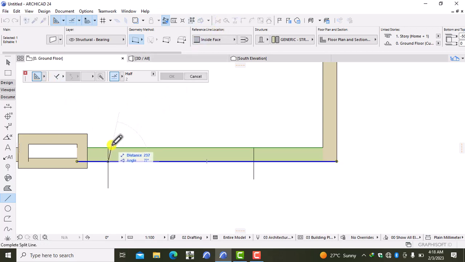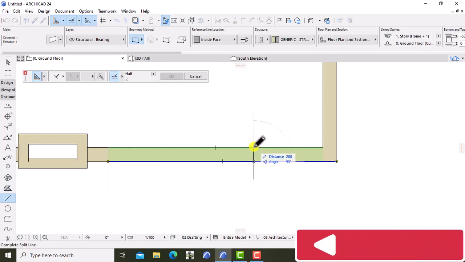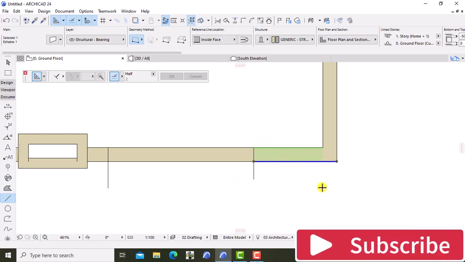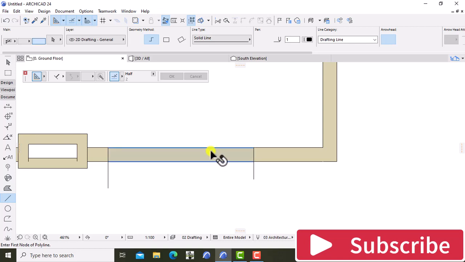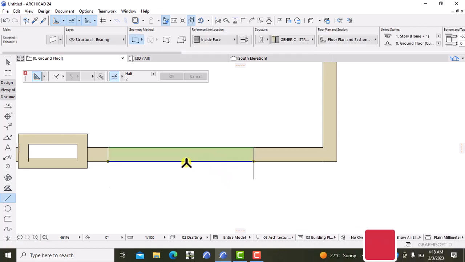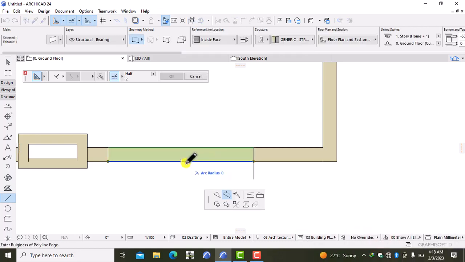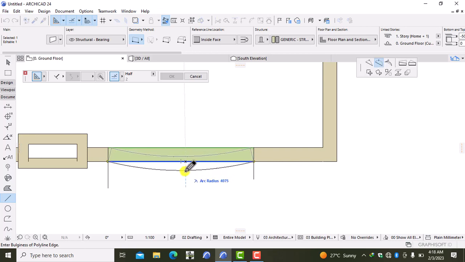So you need to be very careful to make sure that you split it at an angle of 90 degrees so that you do not mess up the orientation of the wall. So yeah, I have this particular wall over here. Once I select this particular wall, I'm left clicking my mouse and dragging it until you have this pop-up point over here.